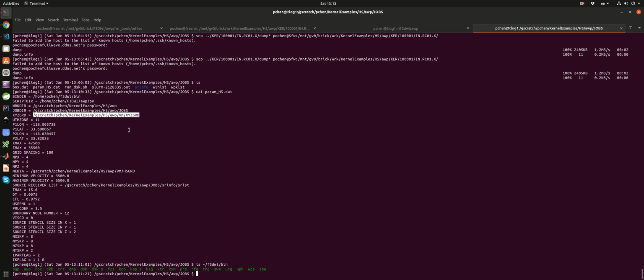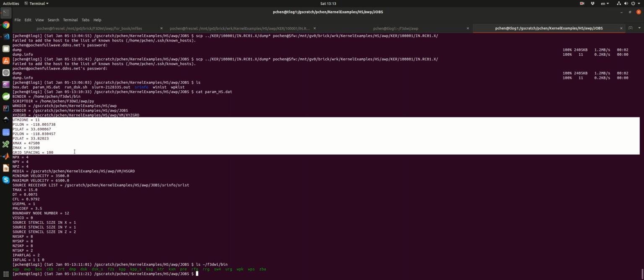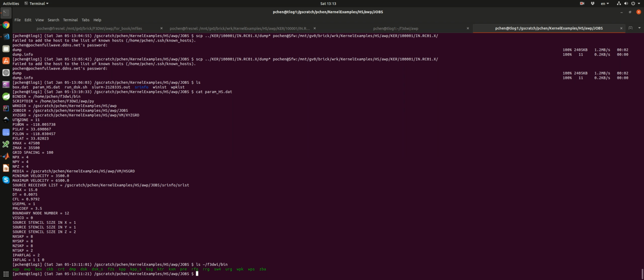This is actually a mesh file that's going to be used for the kernel related calculations. And then UTM zone. Here it's basically a bunch of key value pairs used for creating the box for doing the AWP wave propagation simulations. You have to specify the UTM zone, and the first point, longitude, latitude. That's the lower left corner point, P1. And then P2 is the upper left corner of the box.